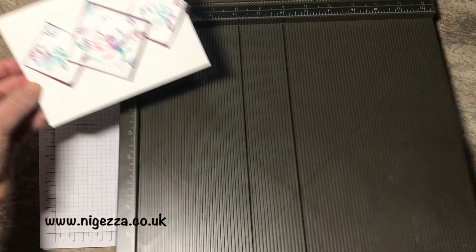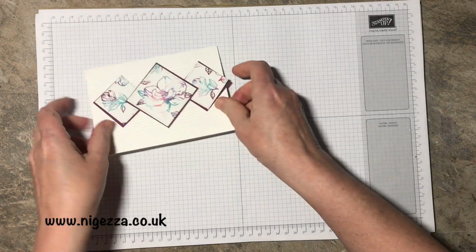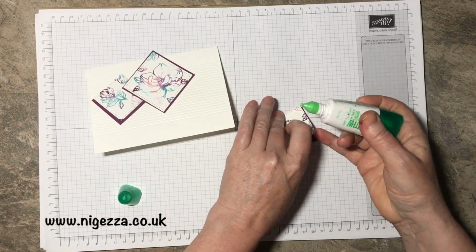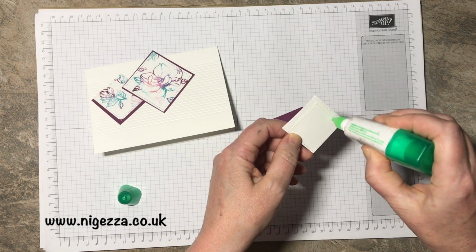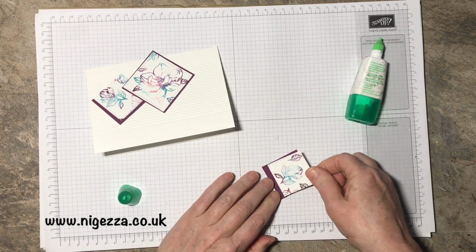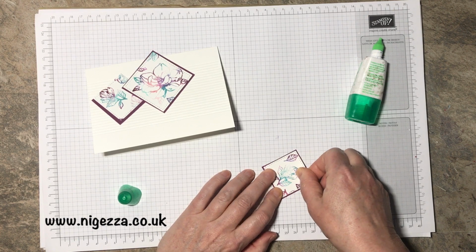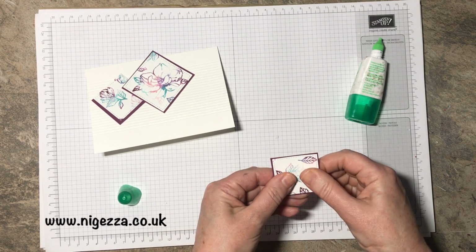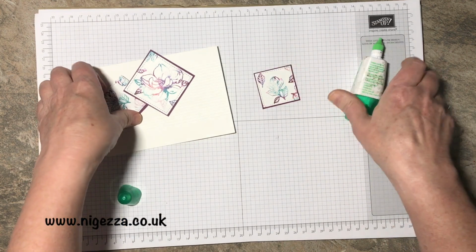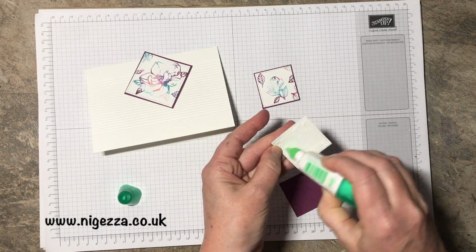I'm not going to put a sentiment on this card. I think sometimes it's nice to have cards without sentiments, so that you can use them for any occasion. It might be that you want to send a card to somebody at this moment in time, and really, you don't want a sentiment on the front. Sometimes I don't want to display the thoughts, and you can just write a private message on the inside and then they can display it, and don't necessarily want the world to know that they've maybe been troubled.